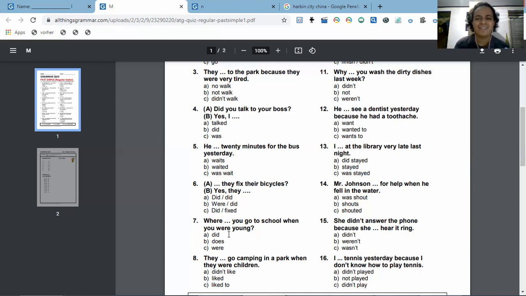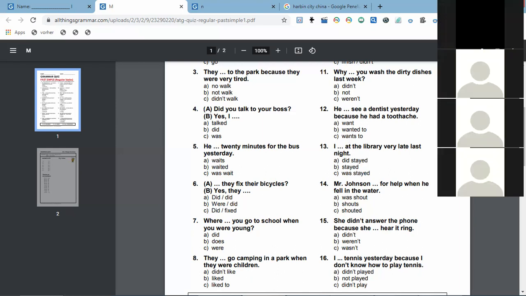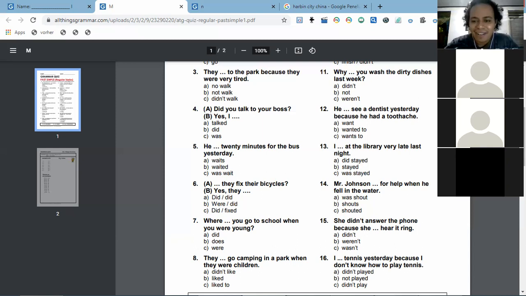Does anyone still remember why we have to say where do you come from, not where are you come from? Anyone? Because there is a verb. Yes, very good, Chris. Because there is a verb, and the verb is come. Sorry, why did I suddenly think of the word go? Come. So, where do you come from?